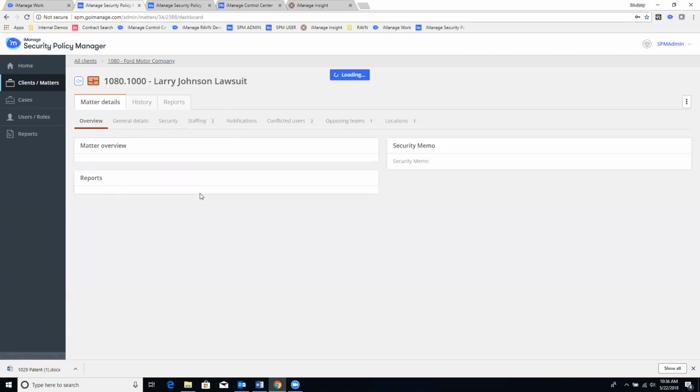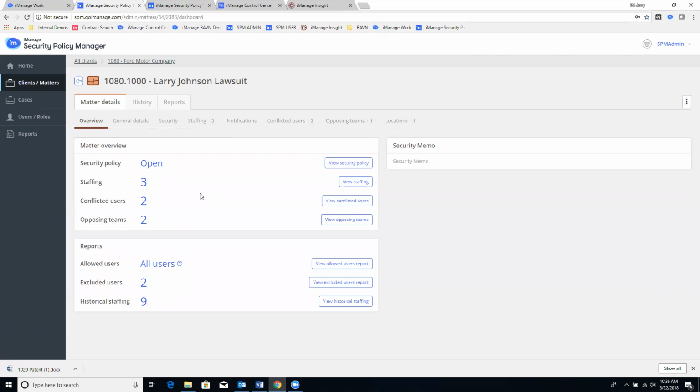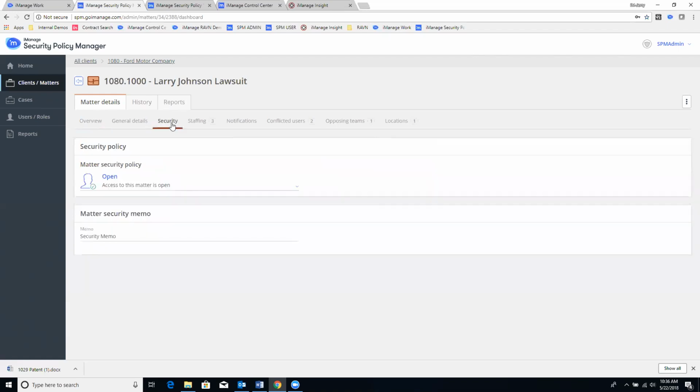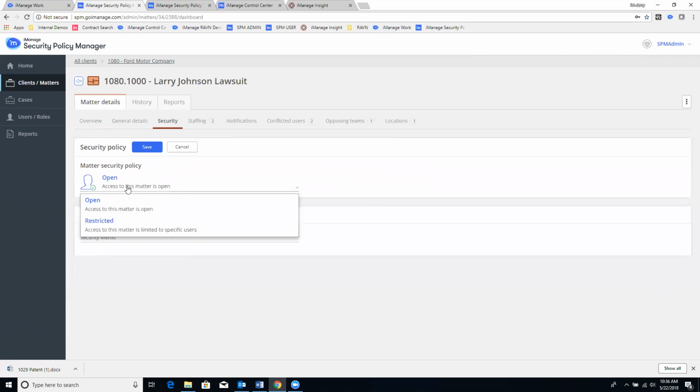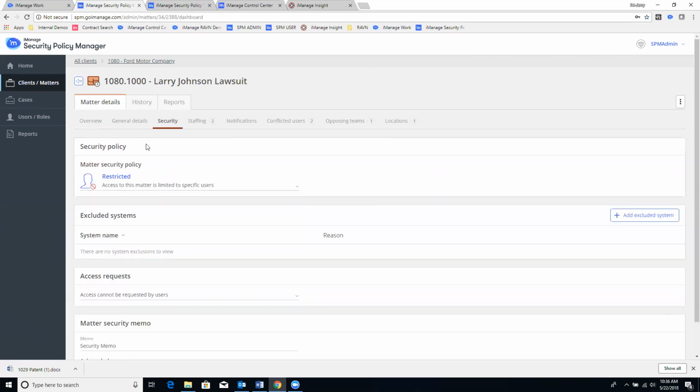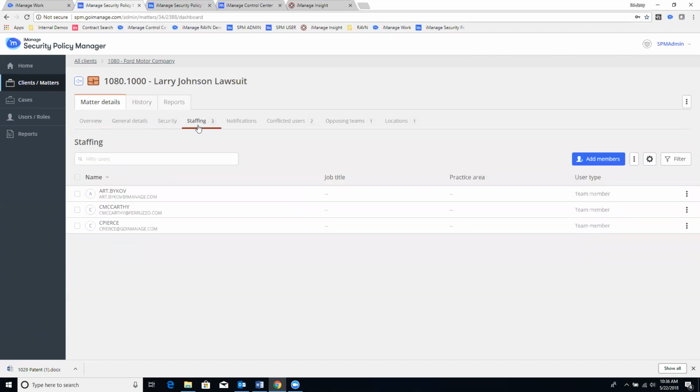We want to go ahead and secure the Johnson lawsuit down, so it's only accessible by 3 individuals that we've identified as part of the staffing list. So I'm going to go inside of security over here, and we'll change this matter from being open to restricted. Now, right when I apply that policy and choose save, only these 3 users on this staffing list now have access to this matter file.